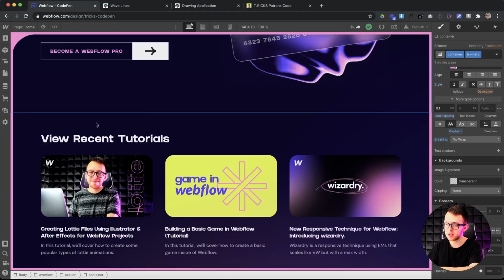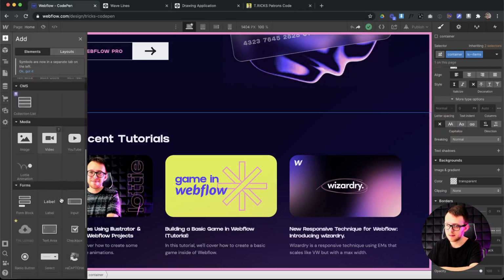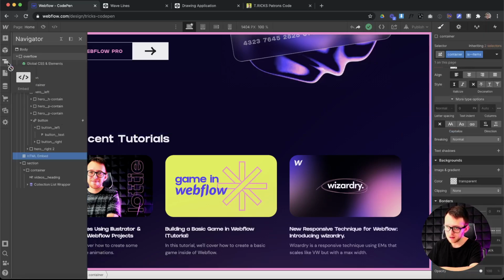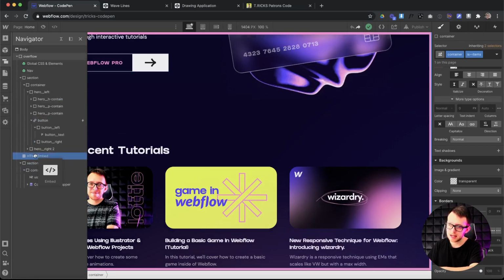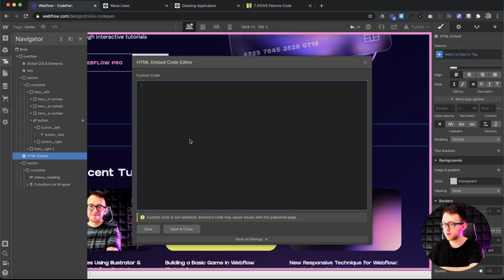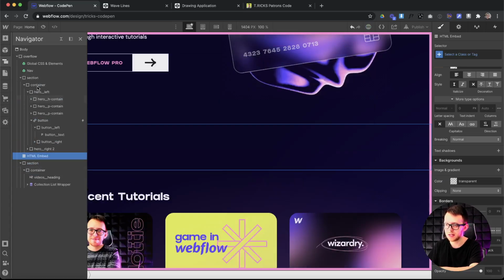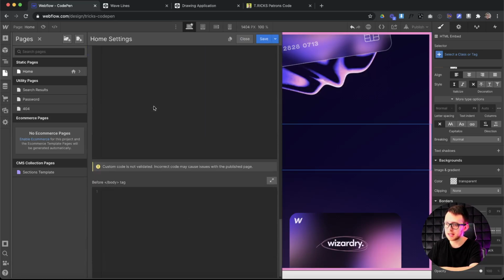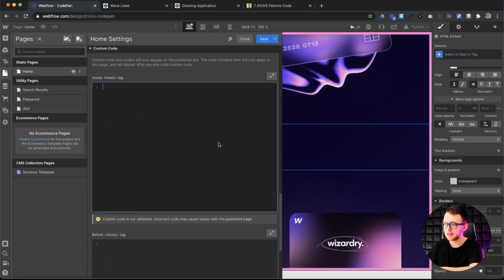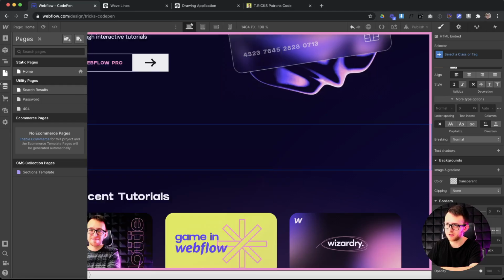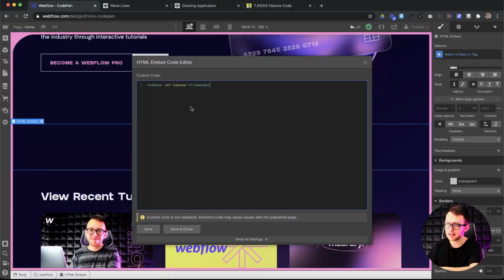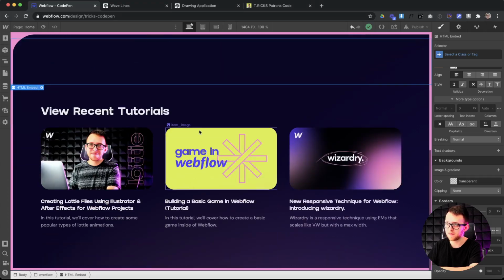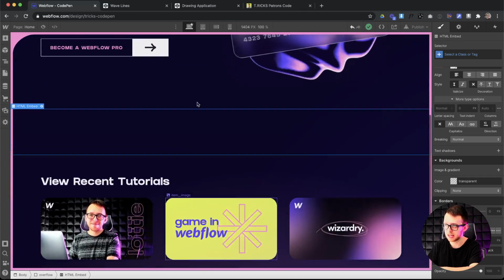So the next thing I really just want to do is see, will this even work inside of Webflow? So I'll drag an embed onto the page, because sometimes these CodePens either aren't compatible with Webflow or with other code you're using. So we need to see, will it even work? Now, if I were to put this inside the head tag here, then it'll be all the way at the top of the page. But if I put it inside an embed, I can control exactly where I want it to fall on the page, in between what sections.